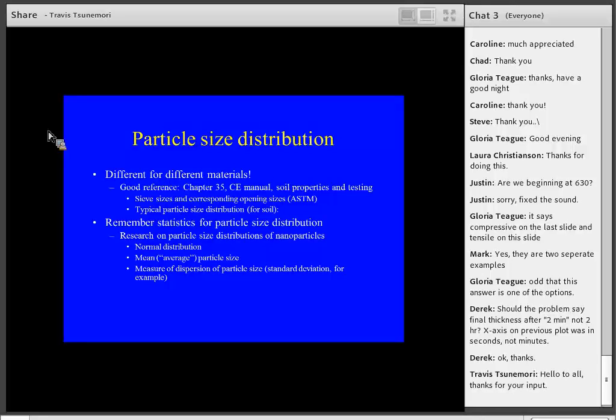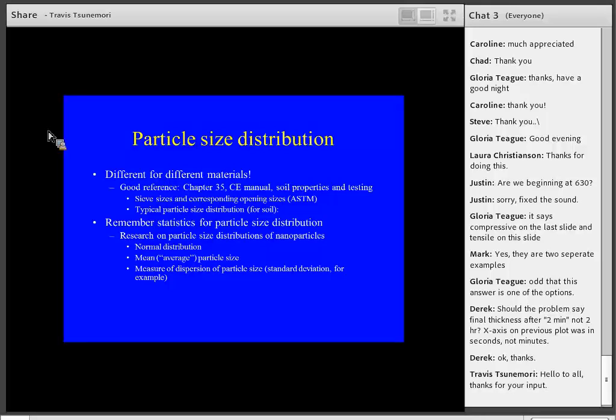Same for the next size. Smaller than the first one, but larger than the second one, those that stay in that second sieve, and on down through. Essentially it is a distribution, so we really have to think a little bit statistically. It's a particle size distribution. We can go from something like soils, but we can also think even about something like nanoparticles. A lot of times there are distributions.